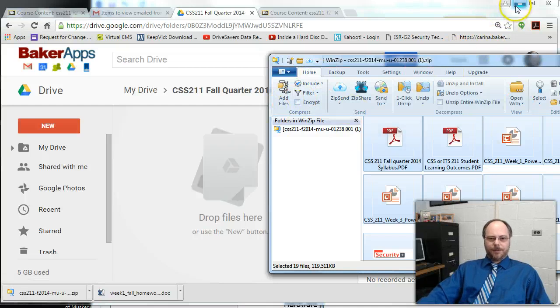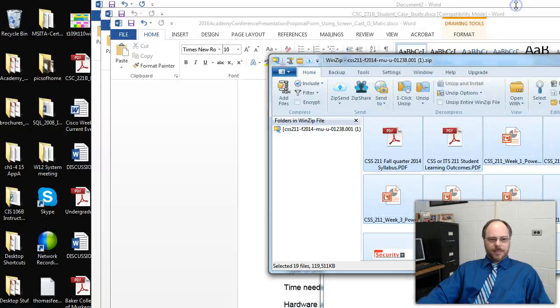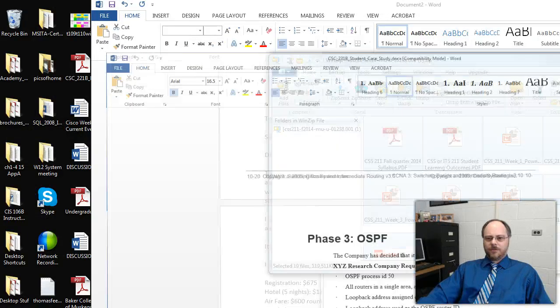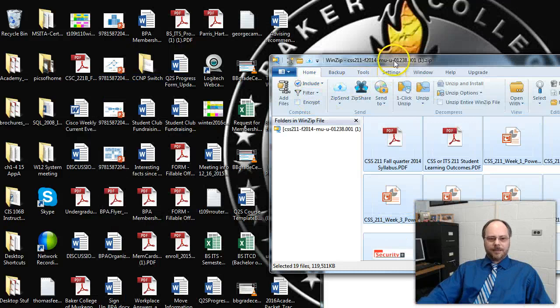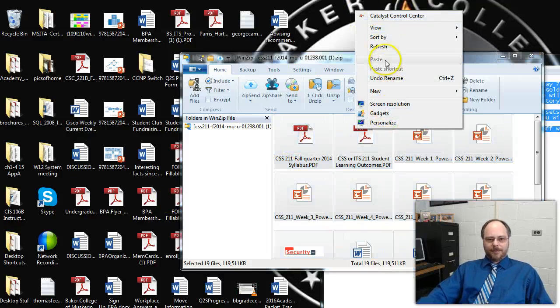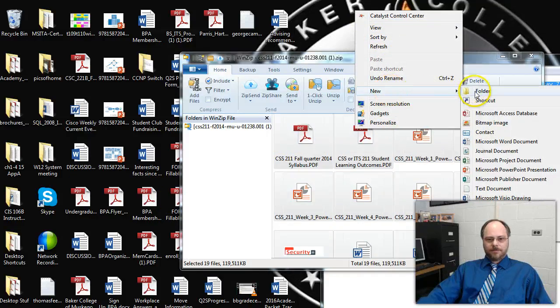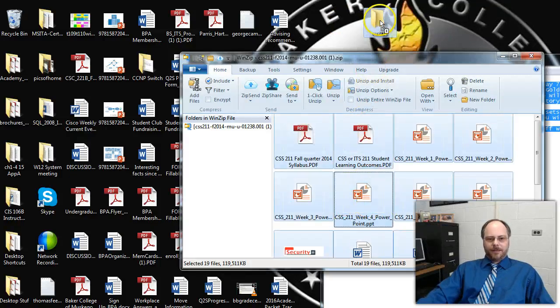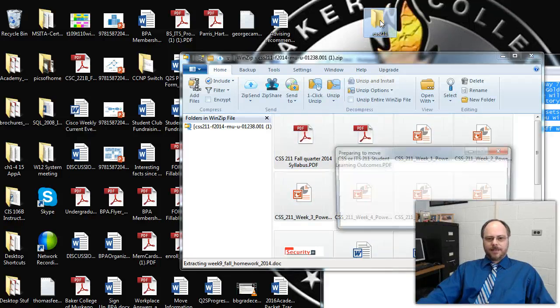Probably what we're going to want to do is unzip the package. I'll just create a folder on the desktop here, CSS211 again, and I want to move everything into that folder so that it's all unzipped.